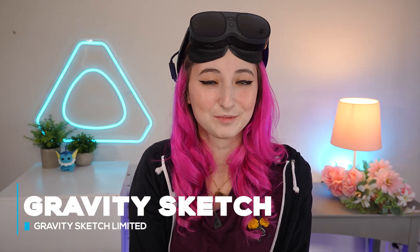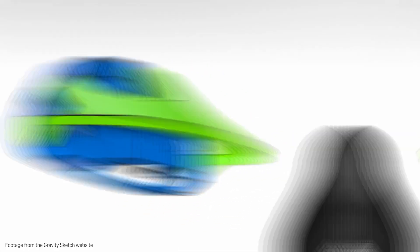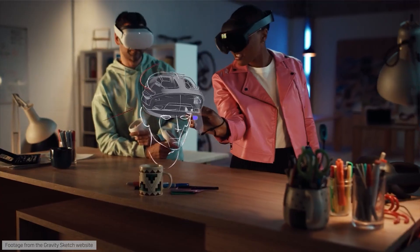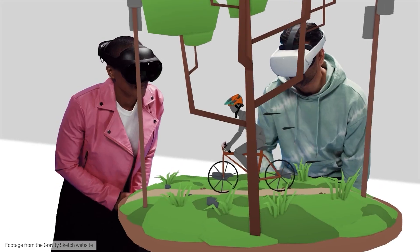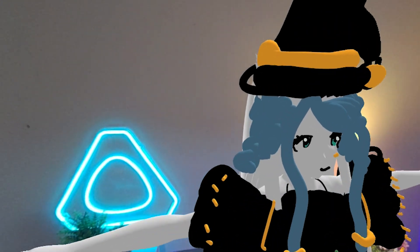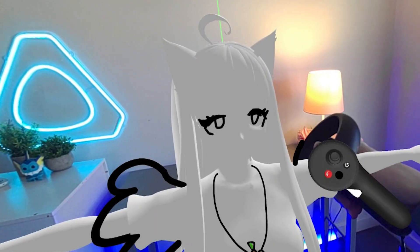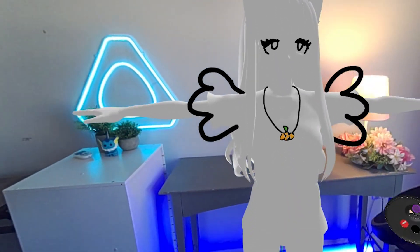Number five is Gravity Sketch. Gravity Sketch is a tool created by designers for designers, built to help make prototyping products a breeze. Creatives can work together to make adjustments to their products by drawing in a 3D space. Gravity Sketch's Mixed Reality feature is a fun way to bring these concepts to the space around you. I recently used Gravity Sketch to concept a Halloween costume on my VTuber model from the comfort of my own home, which saved me time and helped quickly solve complex questions about the costume design. With 3D prototyping and collaboration features, Gravity Sketch is a great app that all creatives should consider checking out.